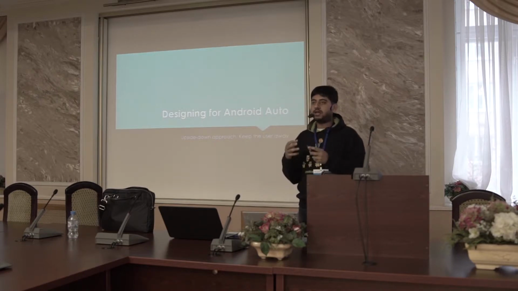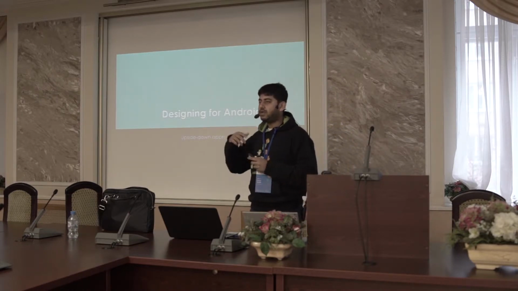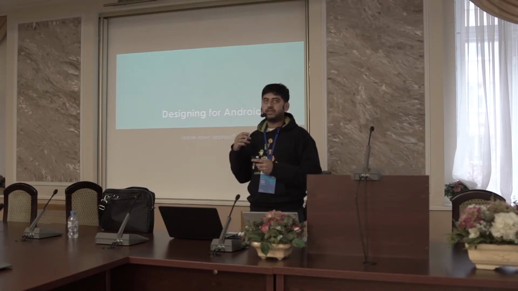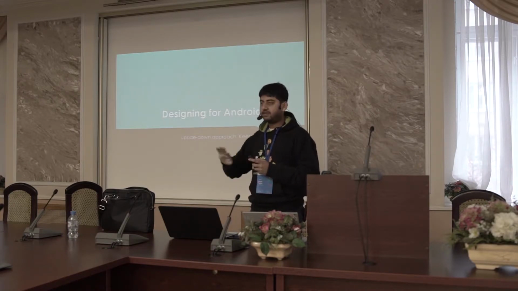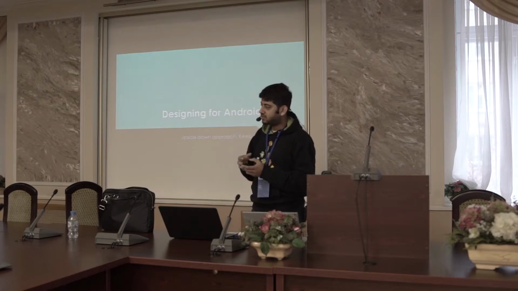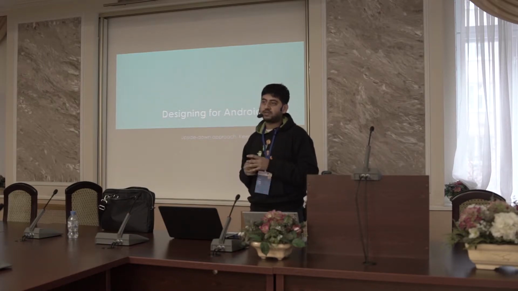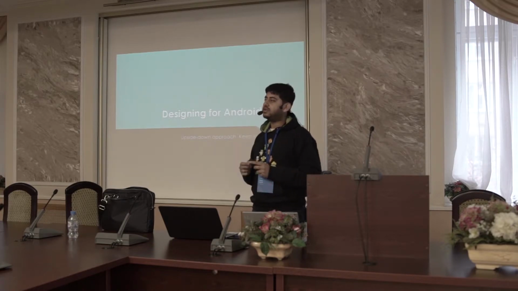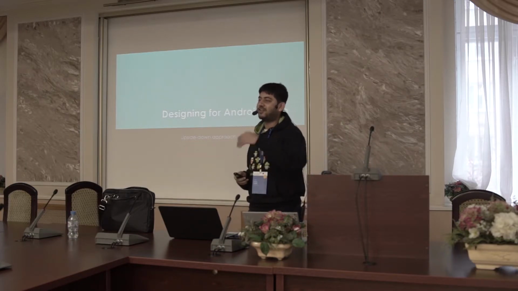When we are designing apps for Android Auto, we have to rethink the entire process by which we design for a normal smartphone or a tablet. What Google calls an upside down approach is that you need to keep the users away from your device. Because on a phone, you want to keep the users engaged. You want the person to be spending as much time as he can on the device, looking at the screen. You want the attention of people. That's what apps like Facebook do. They make you addicted to the app. When you are developing for Android Auto, you need to do the opposite. You need to make sure that he does not die in a road accident. He looks at the road, not at the screen.